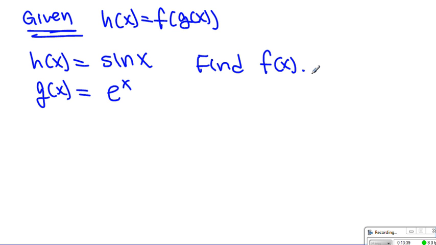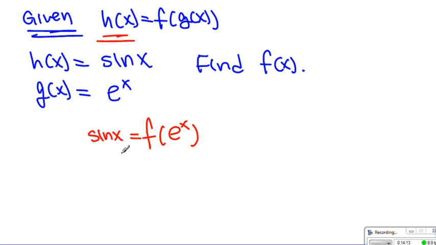Oh, great. I'm sure you had a great exercise already solving this question. So therefore, let's try to work on this one together then. Now, just like before, since we know these two expressions, we can substitute them in, and then we'll end up getting sine of x in place of h of x is equal to f of g of x, which was e to the x.